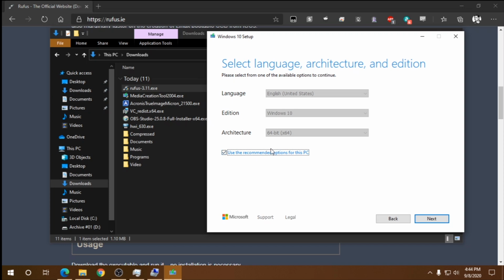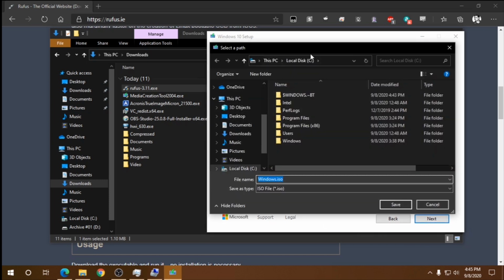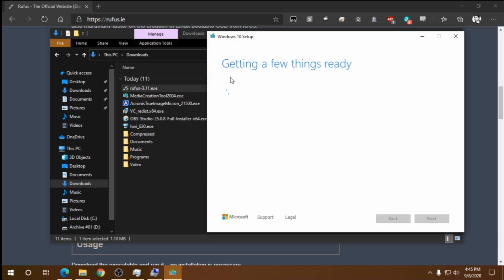Well, you can deselect the default options and choose your own ISO file, but I'm not doing that. Now here, we select the ISO file instead of USB flash drive. You can go with the USB flash drive, but it doesn't always work. That's why we're downloading Rufus for it. So we're going to go with ISO file and click Next. Now we have to select a place to save the ISO file and then click on Save.